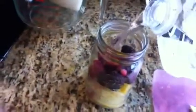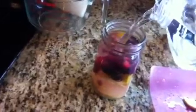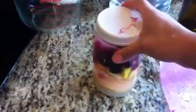And then I'm going to go ahead and fill the rest of that bottle with some filtered water, or some spring water, and give it a little room on the top. And I'm going to put a lid on that. And you can just set this somewhere warm for 2 days.